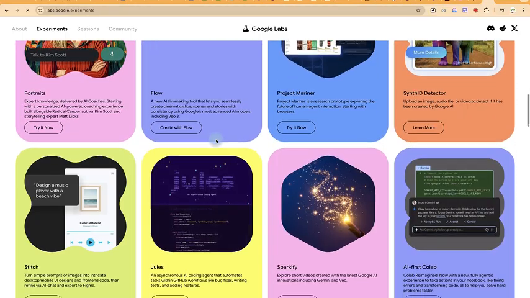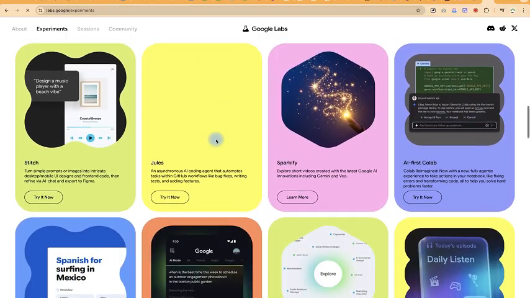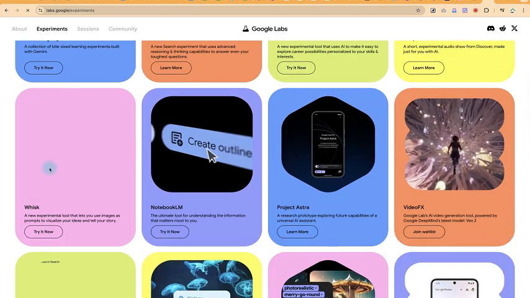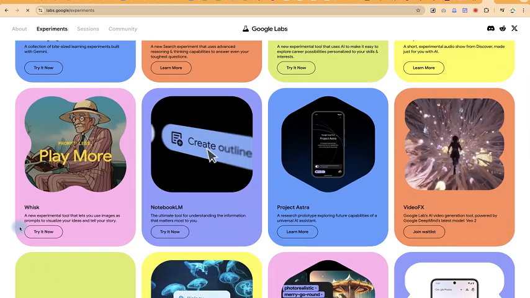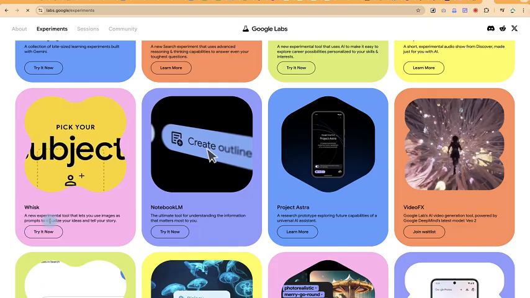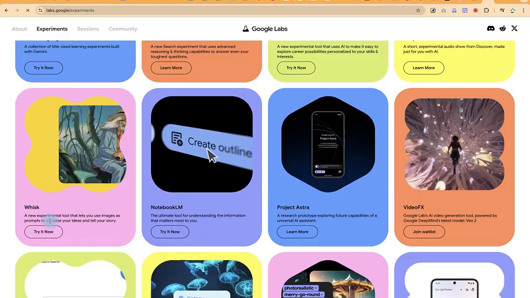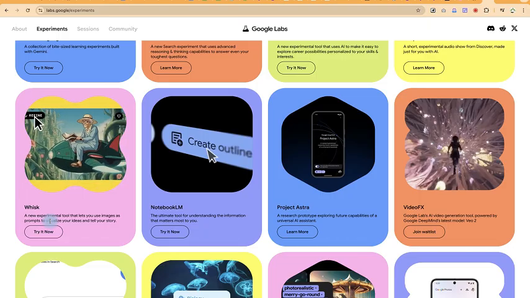You can see Flow, SynthID, Stage, and so much more. But then you can see Whisk over here, a new experimental tool that lets you merge images as prompts to visualize your ideas and tell your stories very easily. So we can just go ahead and click on enter.